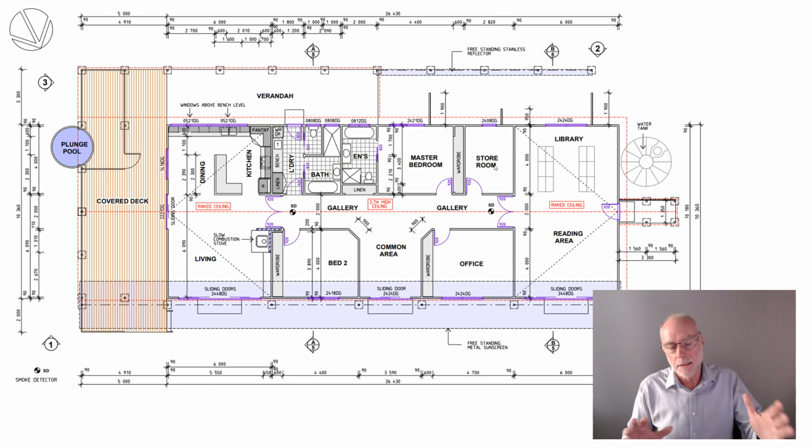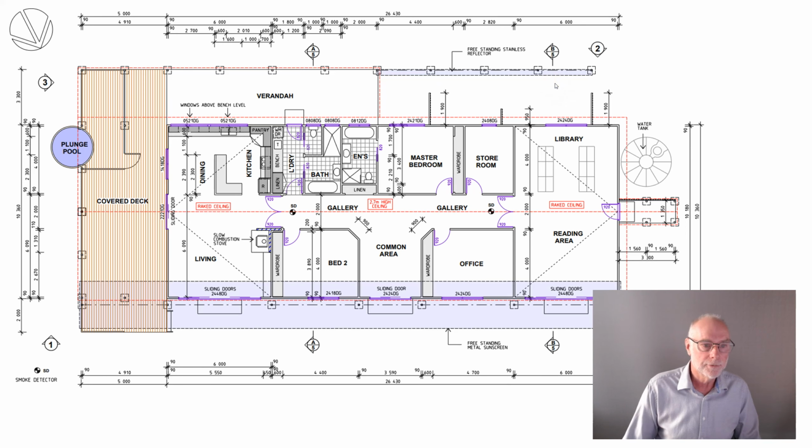Now, this house is a little unusual because we also have a southern reflector panel that reflects winter sunshine into the master bedroom, reflects it into the storeroom, and reflects it into the southern window of the library. So this room here, the library reading area, gets sunshine in the northern windows in winter, but also gets sunshine in the southern windows in winter from that reflector. That reflector doesn't work in summer. It's shaded with its own eave.